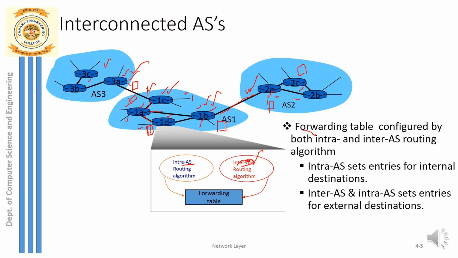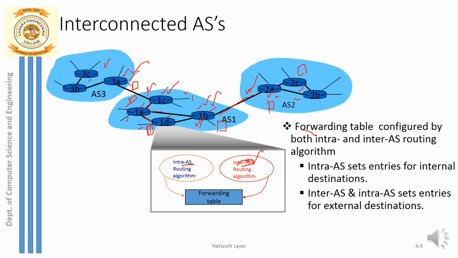For example, if 1A has to send a message to 1C, what is the path to reach from 1A to 1C? You have one direct path. I guess there is only one path. Forget about 1C. If I have to reach node 1B from 1A, I have two paths. One is via 1D, or else there is a direct path from 1A to 1B. So there are two paths. With the help of the forwarding table that 1A has, it can calculate the shortest path with maybe Dijkstra's, or it can be a link state algorithm, or the Bellman-Ford algorithm. Any one of the algorithms can be implemented and the shortest path can be calculated.